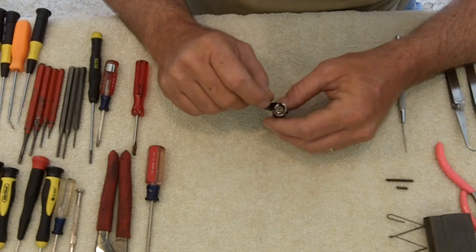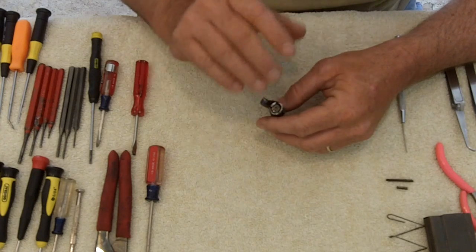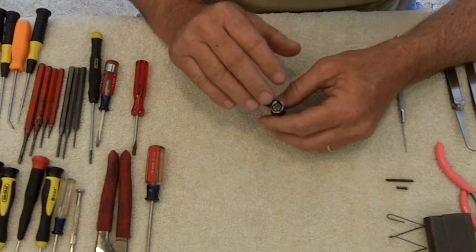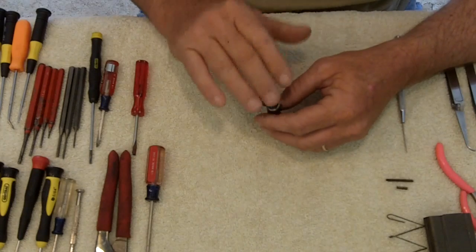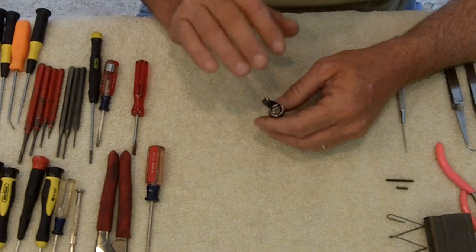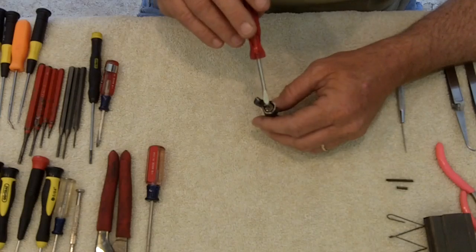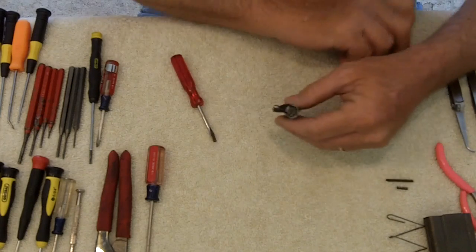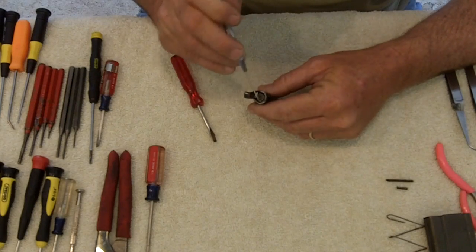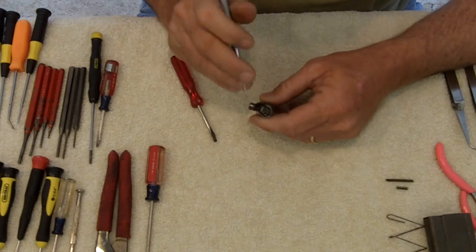This is one of the more difficult bolts to take down just simply because of design. It's a very easy... what we're doing is very easy. Actually doing it gets a little difficult because everything is just so small and tight. But basically, what we're going to be doing, located right here, hoping you could see it, that is your ejector right there. And you can compress it as you can see. That's the spring.